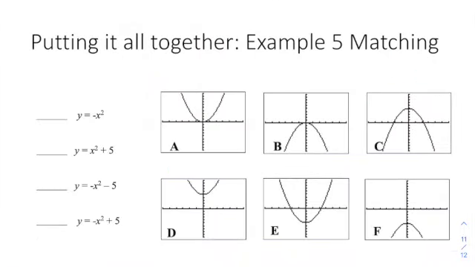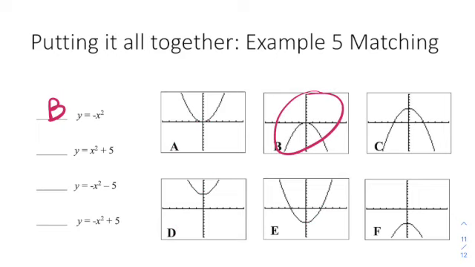Now in this final problem, all we're going to do is use what we've learned to be able to match some equations with some graphs. Our first equation is negative, so the graph should be opening downward, which rules out A, D, and E. Now this graph shouldn't be shifted at all as there's no C over here. And in letter C, you see that the graph starts above the x-axis. In F, you see it starts below, so it's been shifted up or down. Where B starts at the origin, which means it hasn't shifted at all. And that's what we were looking for. So our first answer is going to be B.